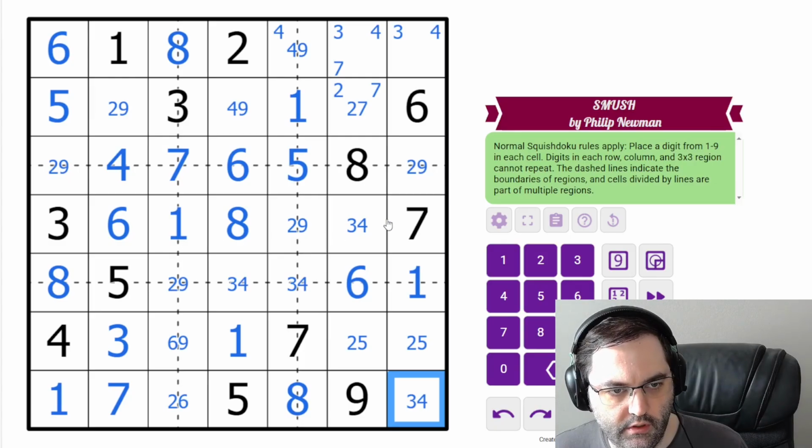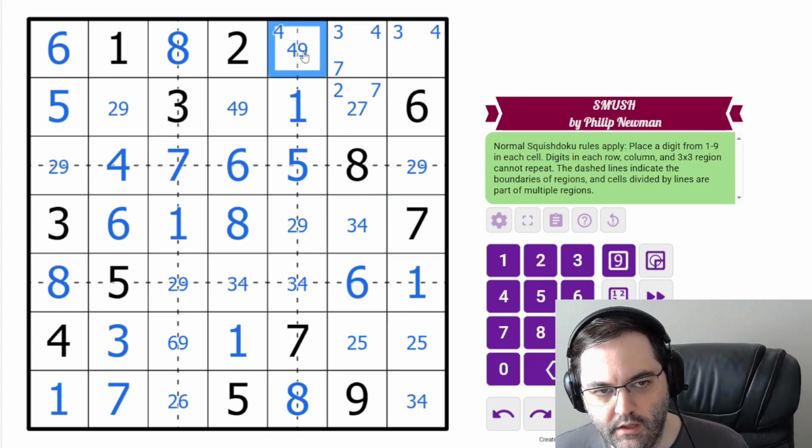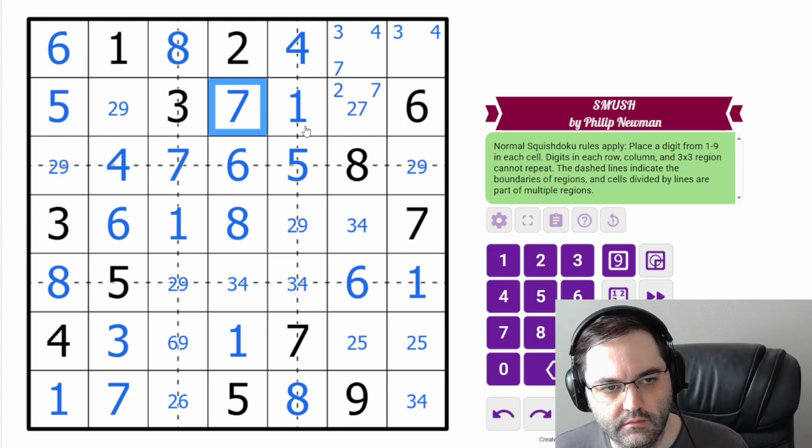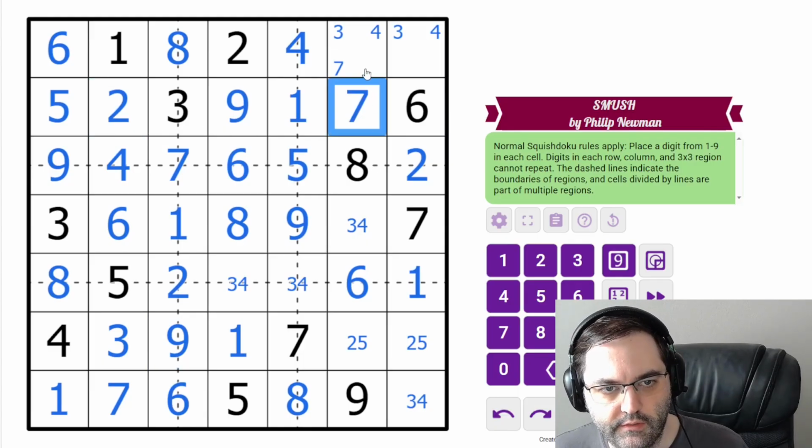We're almost there. And now I'm looking for the last little deduction somewhere. The 9s again. So 9 is in one of these cells, and this cell sees both of them. Like that. So this is 4, this is 9. 2 and 9, 2 and 9, 2 and 6 and 9. This is a 7 now, with the 2 placed.